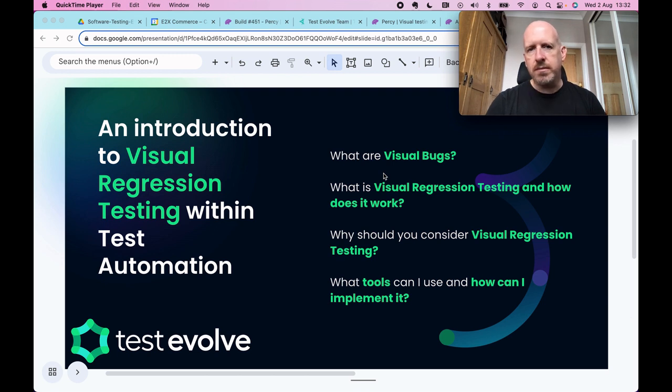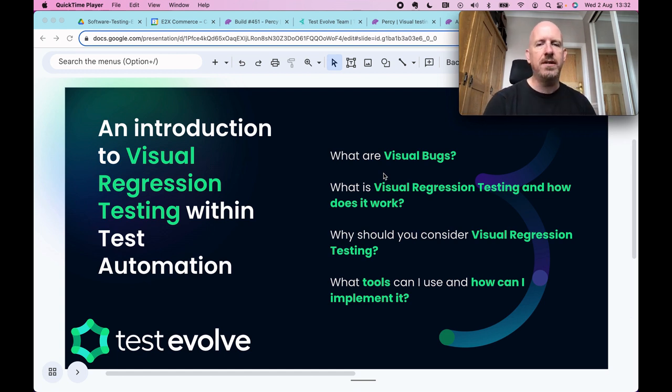Maybe you've done some manual visual testing before. Maybe you've picked up a device, or you've worked with the different browsers on your local machine, and maybe that's been a sporadic exercise. You've done it occasionally, but it's not a frequent part of your design, develop, test and release process. But really we're going to look at how we start to bring this in scope for our automation testing.